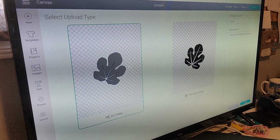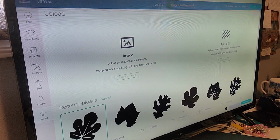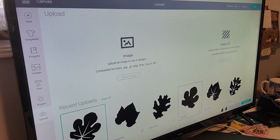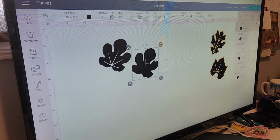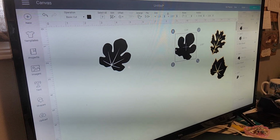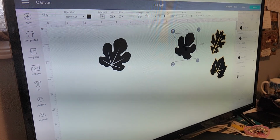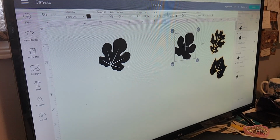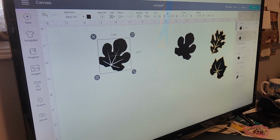So I'm just going to take this and upload it, and then I'm going to select it and select the fully solid counterpart that I've already done. I'm going to hit the control button so I can select them both at the same time and insert my images, so it'll bring them both in. So this is going to be the one that I cut for. I'm going to resize everything later, and I'll try to let you know what sizes I'm going to go with. I just need to make some measurements first. But this is the one that's going to be used for the peekaboo vinyl. This is the one that's going to be used for the gold. And right now they're the same exact size.